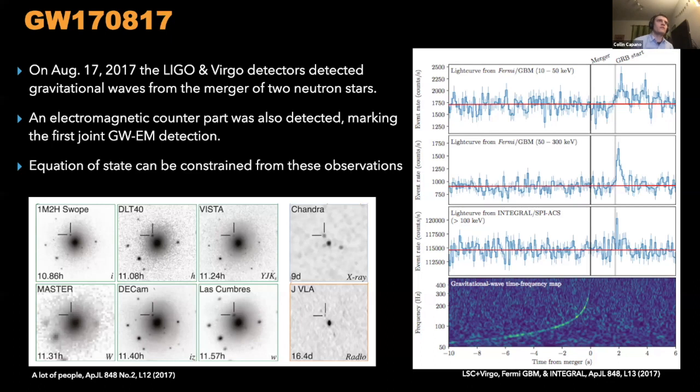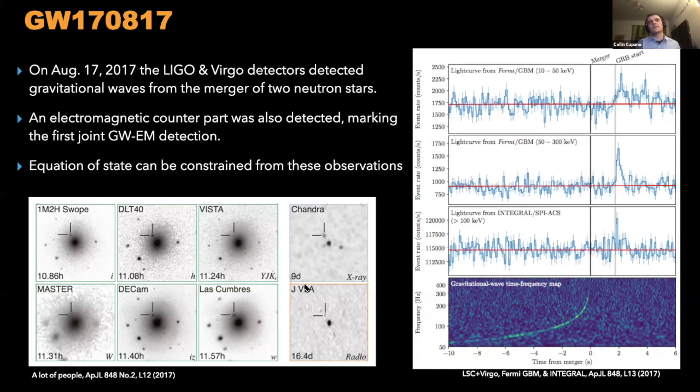A few years ago, there was a detection of a binary neutron star merger called GW170817. This was observed in the gravitational wave channel by the LIGO and Virgo detectors, but it was also observed by telescopes. After the merger happened, you had this huge ejecta and quite a bit of electromagnetic radiation released that was observed across the electromagnetic spectrum. And so you're able to really truly do multi-messenger astronomy with this.